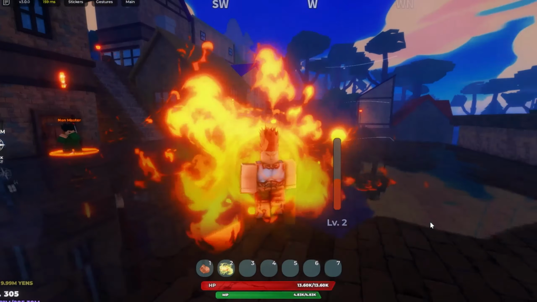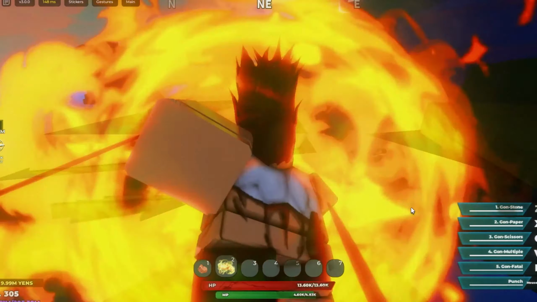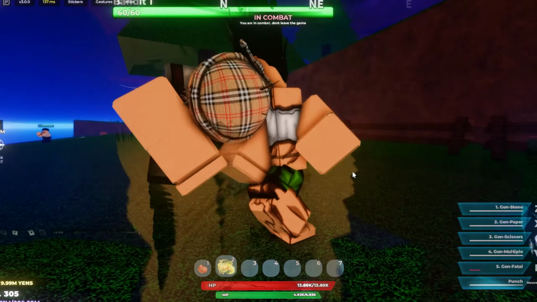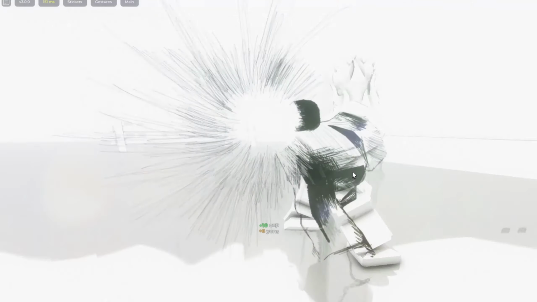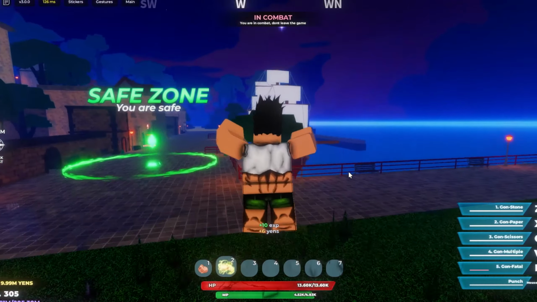Okay. Oh, now we heating up in this joint. Oh, we heated up. All right, let me see the ultimate with this one. Finish him. Boom. Boom. Oh my god, that is clean. All right. Bro, we need to do this hunter exam now.